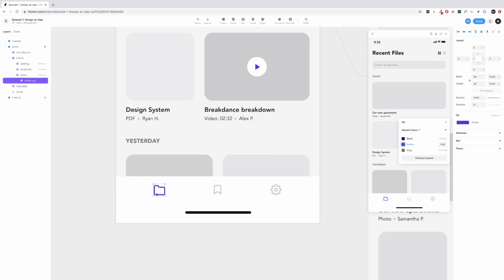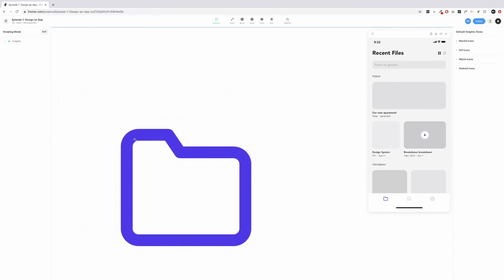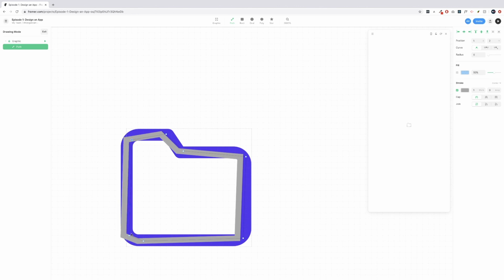And now we're also wanting to add a sort of fill. So again, we'll go to the graphic tool, selecting the G, and then we can kind of just outline what we have. So it doesn't need to be perfect, just do your best here. And then just align it like so. And then we can adjust accordingly.